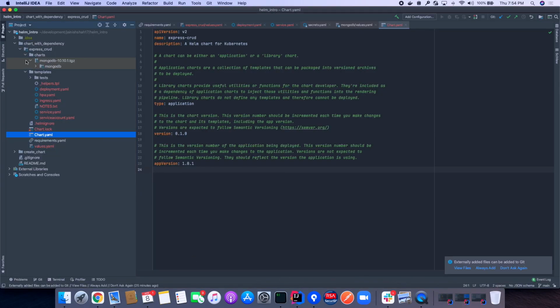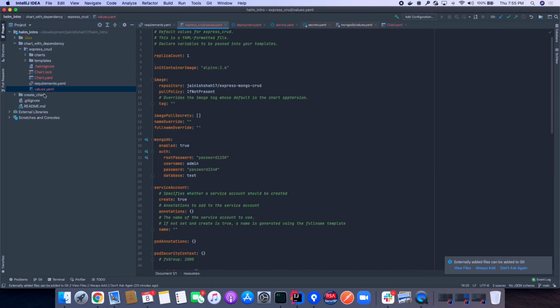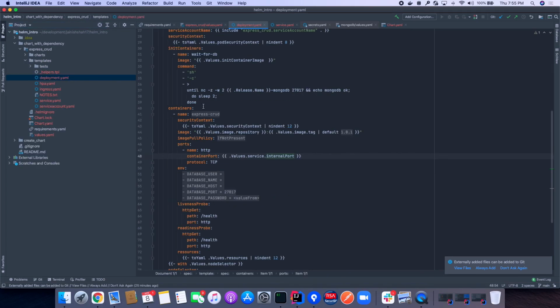It's super easy, but obviously you will need to have a familiarity with the application that you are trying to deploy, and the way it will communicate with the database, so that you can add that information in your deployment YAML so that your application can talk to the database.